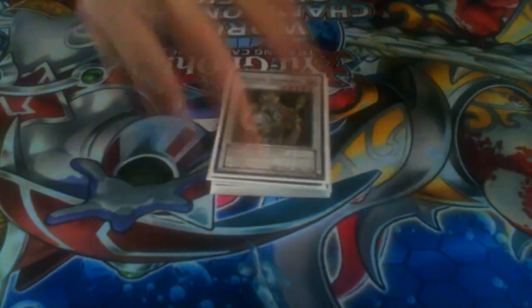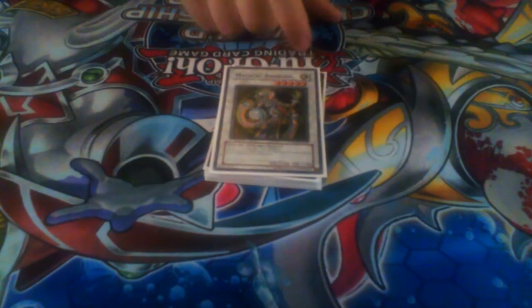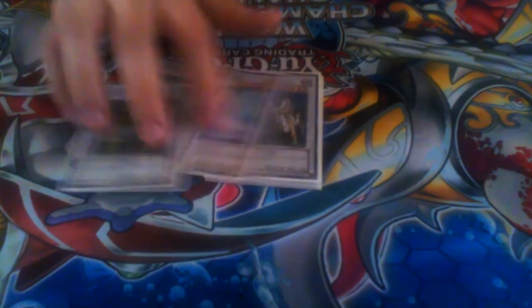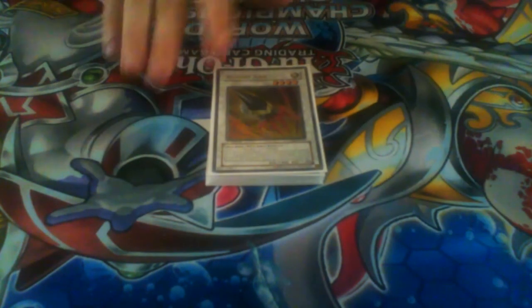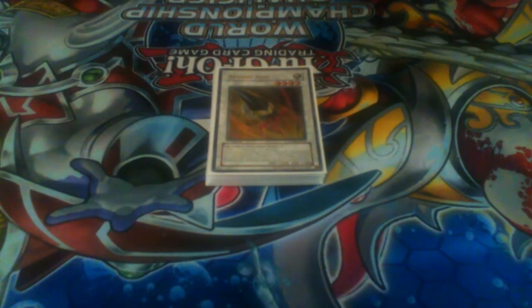Then I run 1 Magical Android, because it's a light type and it's a beatstick. It has more attack than Catastor. It is the biggest level 5 I run. And he's a light, and you gain life points at the end phase, so it is really nice. And then 1 Armory Arm, because it's Armory Arm, you really should run this. It wins games just by itself.